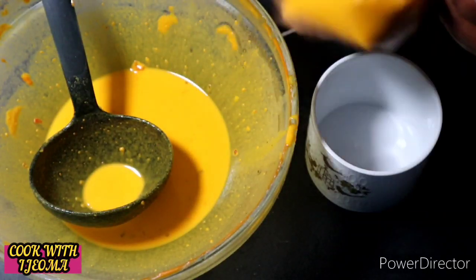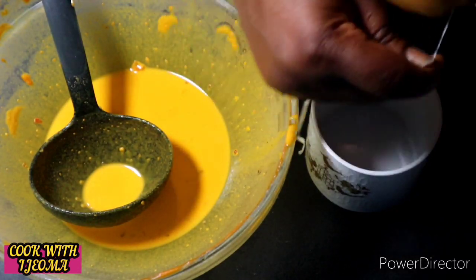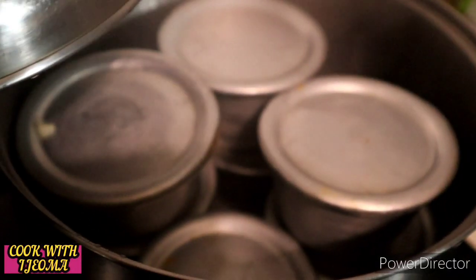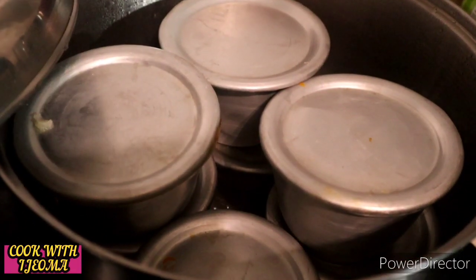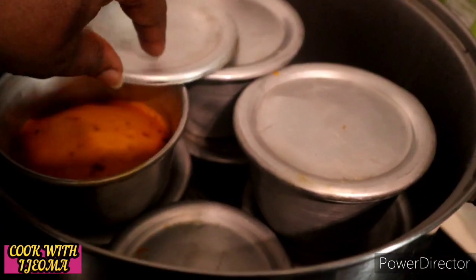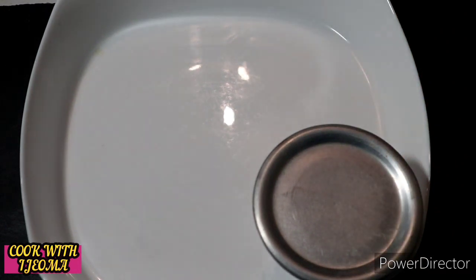Okay, so this one is the remaining one that I have. I'm going to know if my baby boy is going to eat this one. So now you can see the okpa in the pot cooking. And if you're cooking your okpa with a container, not nylon, okay, just add a small water into the pot. Don't add too much water.